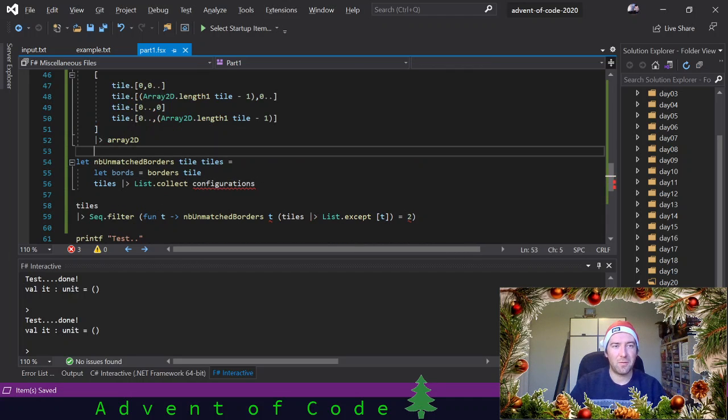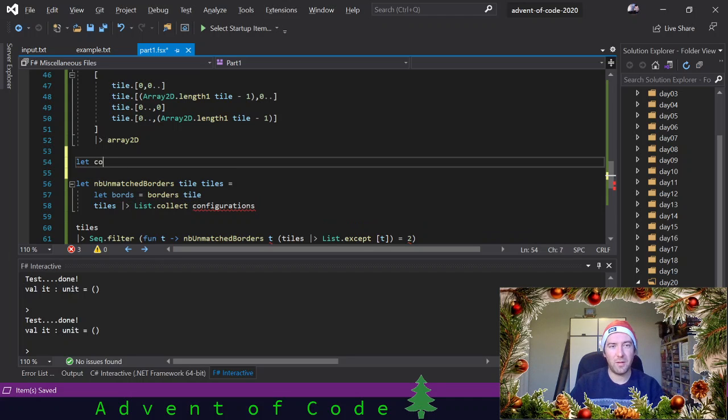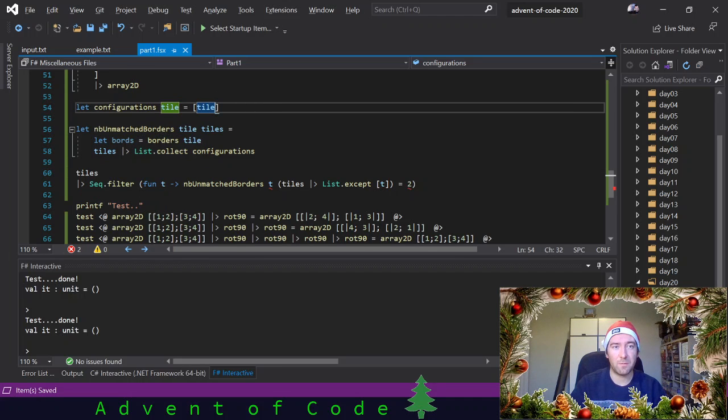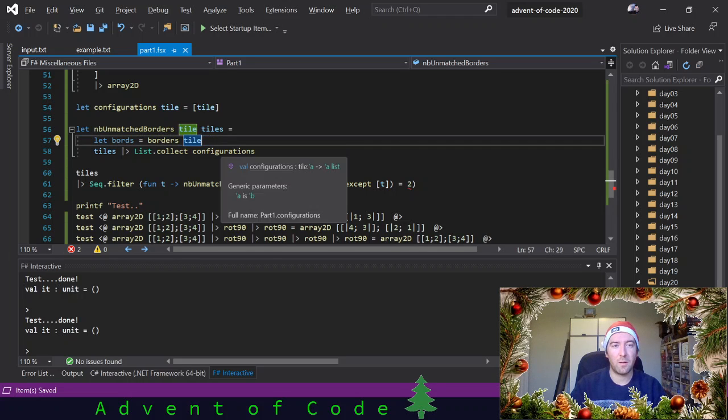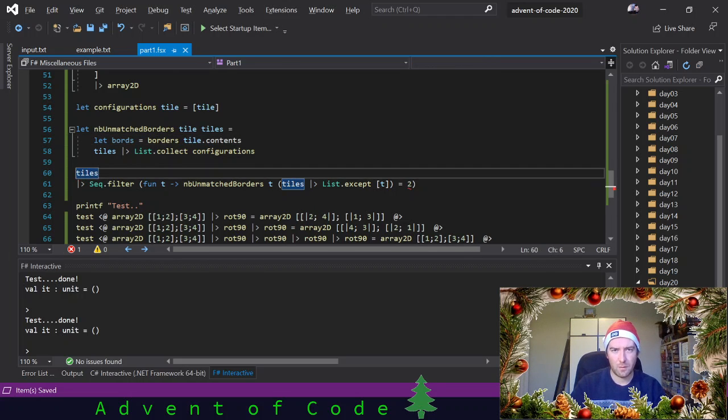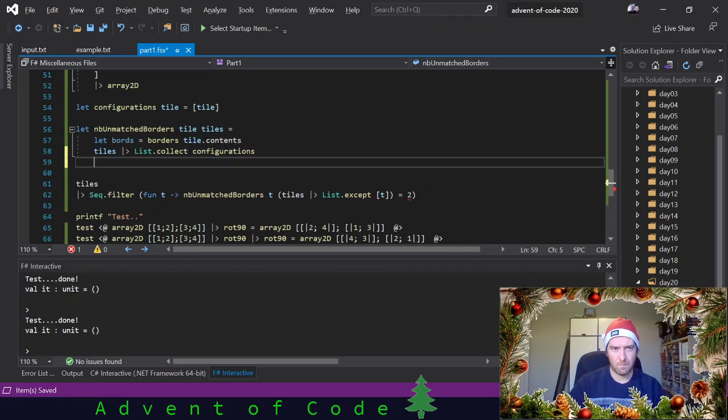So let's write a function configurations that generates every possible rotation, flippage, whatever of a tile. Borders of tile.contents, that would be more fun to work with. And let's keep the return type to keep the compiler happy.